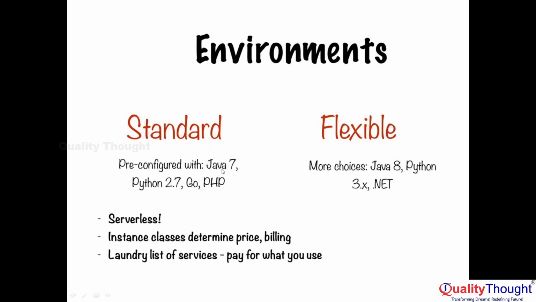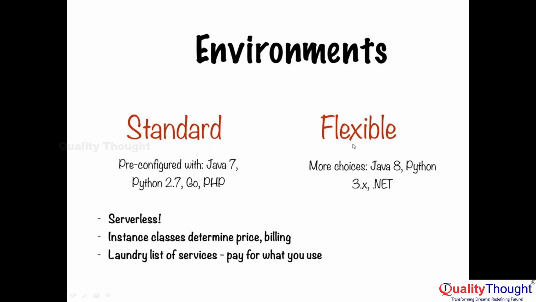But it is pre-configured with Java 7 or 8, Python 2.7, Go, PHP, some of the languages, as predefined, pre-configured ones. So when you choose this standard environment, by default everything will be taken care of. The instance classes and pricing will be very low and optimized. All the services will be available, and you need to pay only for what you use. So standard will always be good when you are utilizing normal predefined things.